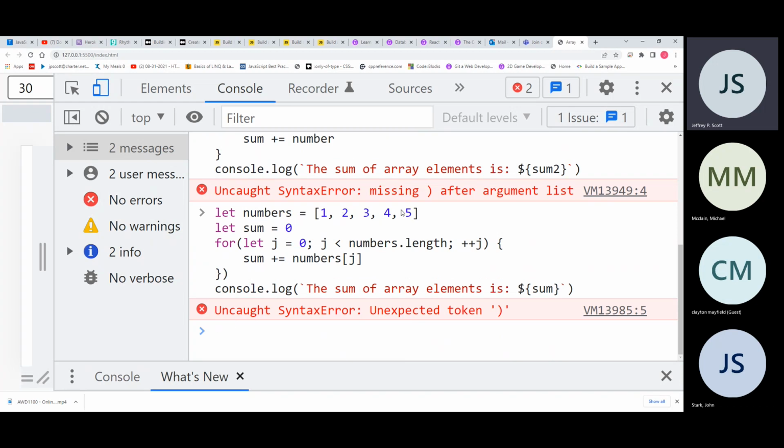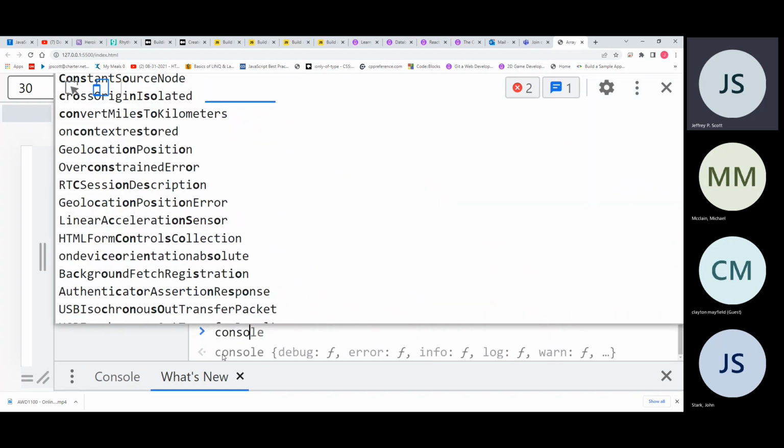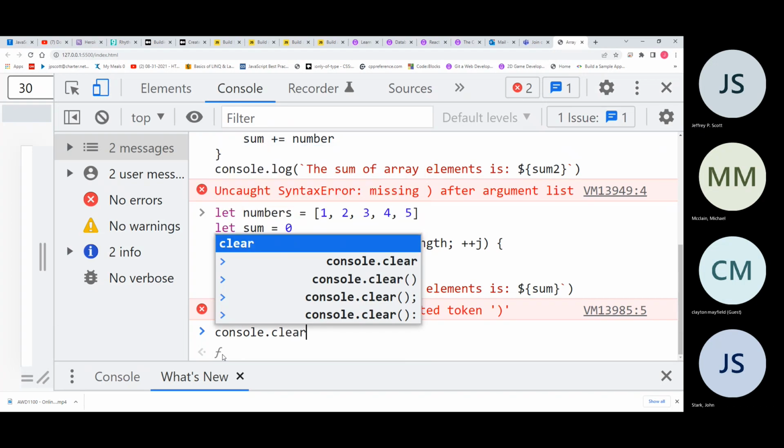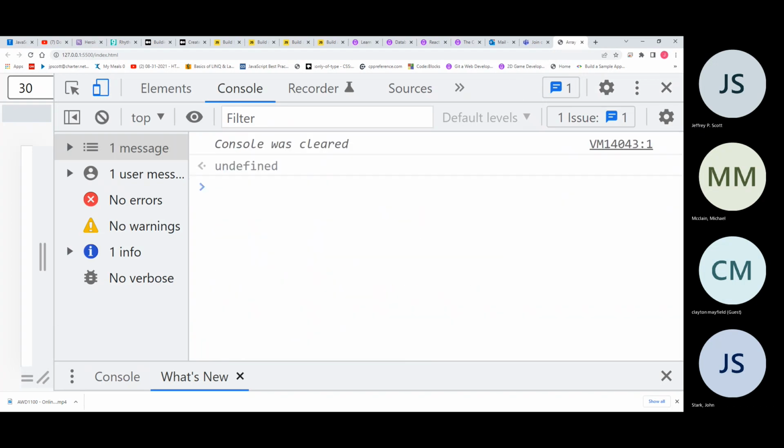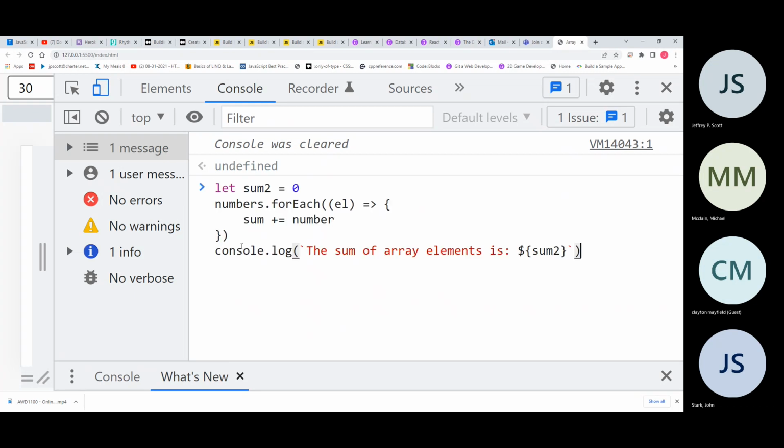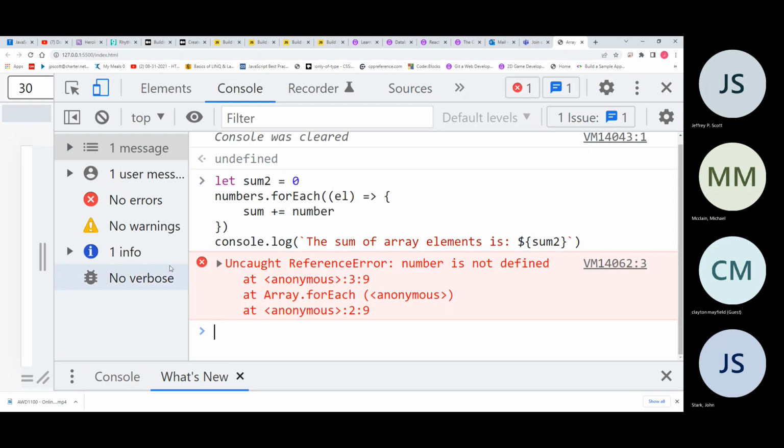All right, let the numbers equal this. Let's sum. Oh, that should have been sum2. All right, let me try that again. So console.clear. Go back and grab this stuff. Number is not defined.